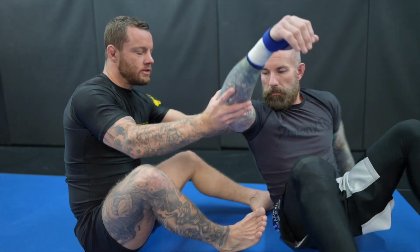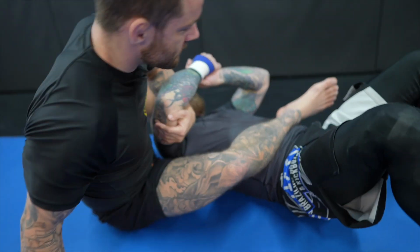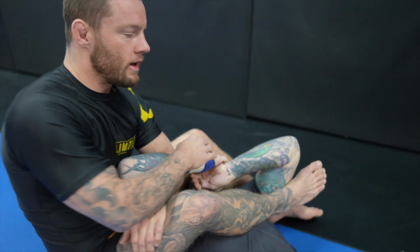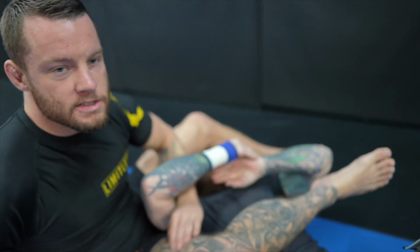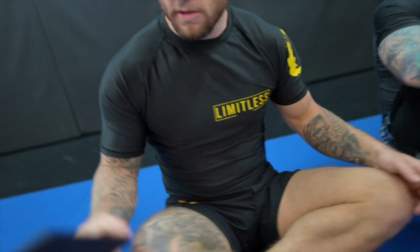And we got one more thing. You can do a bicep slicer too. So you're here, right? You can bring your leg over this way, right? And then triangle and go bicep slicer. That's always fun. So yeah, I like those ones.